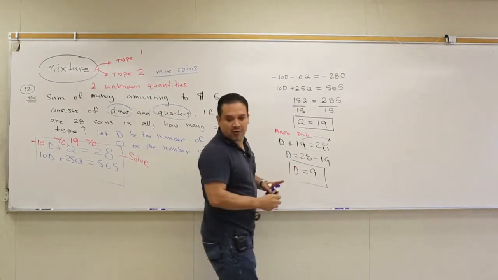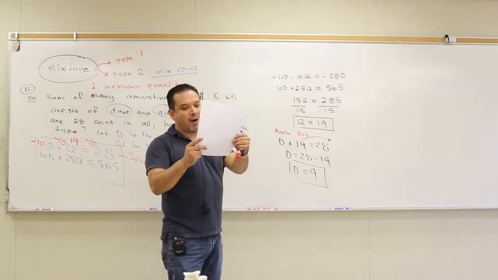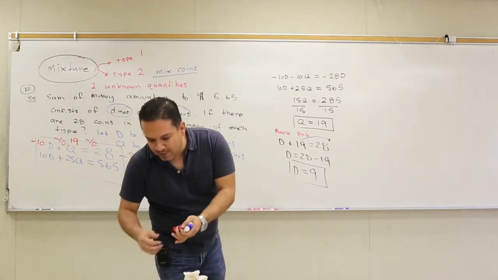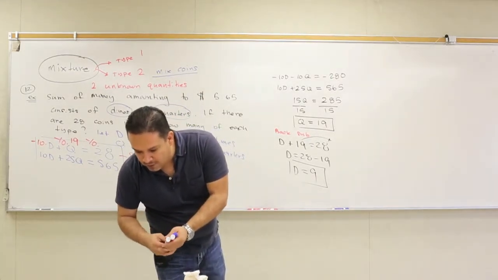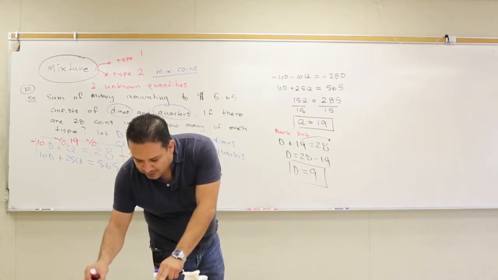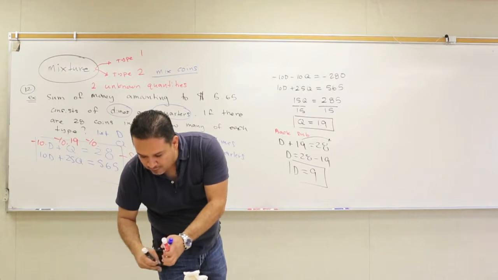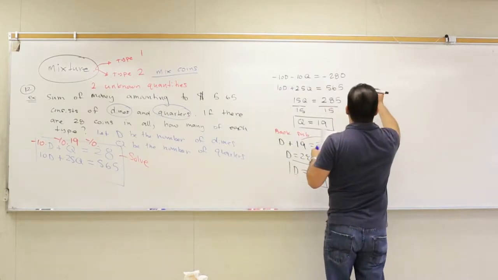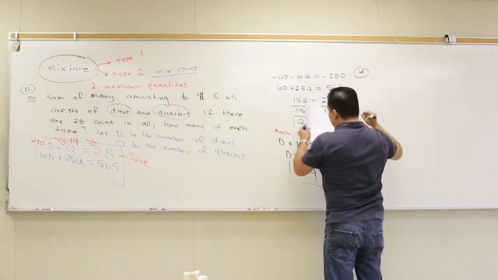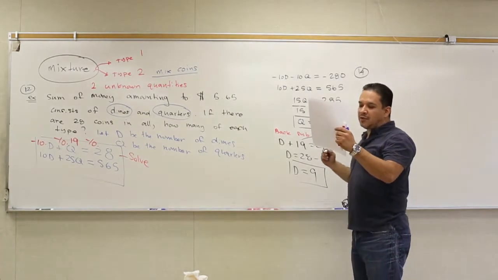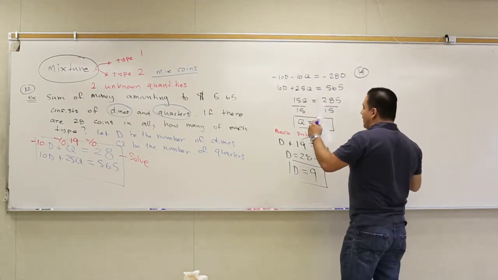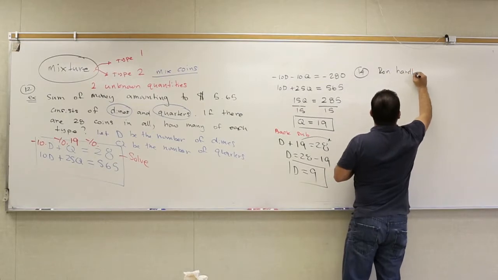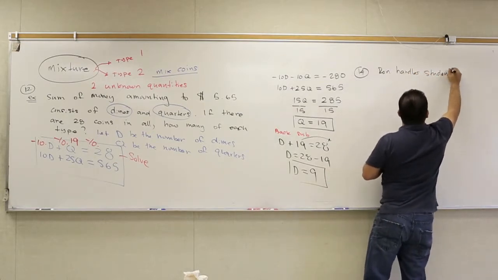Okay, let's take a look at another problem. This is a coin problem, by the way. There's no difference between a coin problem and, let's say, a bill problem. Let's look at number 14 here. We'll look at a ticket problem. So number 14, let's paraphrase what 14 says to you. Ron and Kathy are ticket sellers at their class play. Ron handles student tickets. So I'll say, Ron handles what? Student tickets.